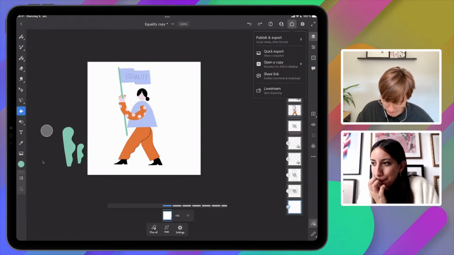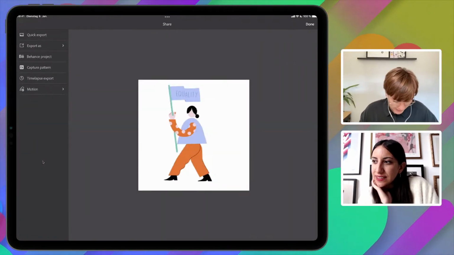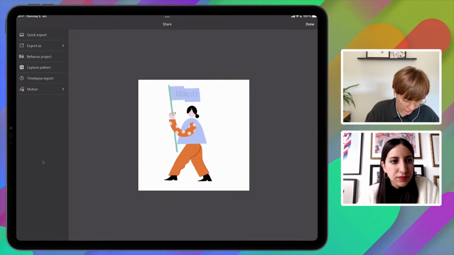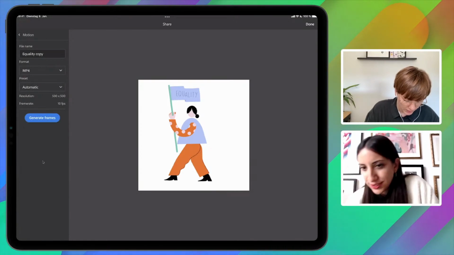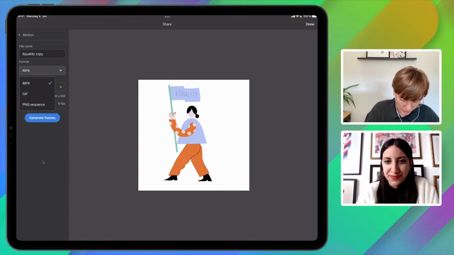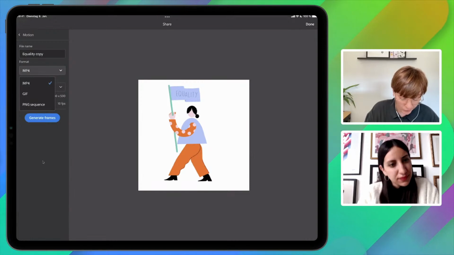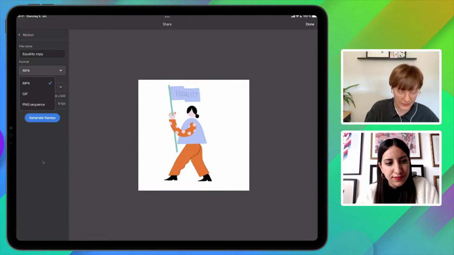So I go to export and publish and export. And what is new here in Fresco, you have this motion option, and you can export an MPEG-4 or a GIF or a PNG sequence.